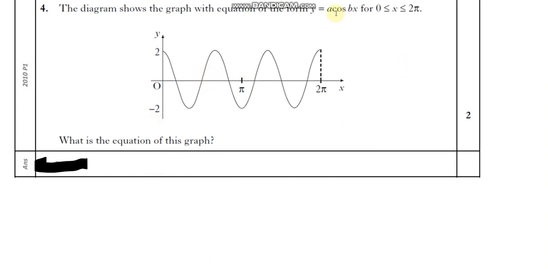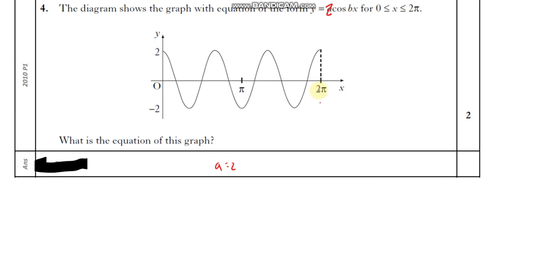Okay, what's the equation of the graph? So basically fill in A and B. So what's the height? Well, the height is 2. So that's going to be 2 in there. That's nice. So A is equal to 2. Because it's even, we've not moved it up or down, so there's no plus C or anything, that's fine.